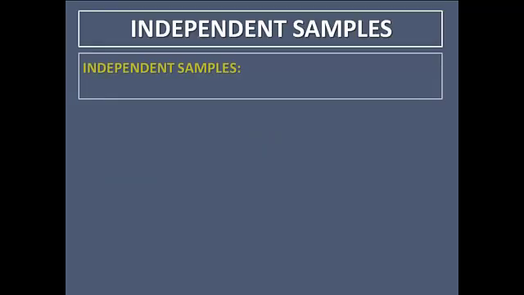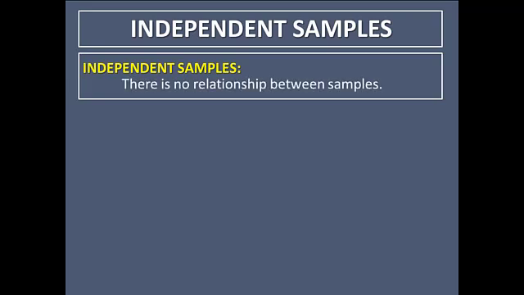So looking now at hypothesis testing for a two-sample question in which the samples are independent. First of all, what do we mean by independent samples? We don't have that direct relationship between the first and the second sample like we had with matched pairs. Remember, with matched pairs, we had to know that in our first sample, the items directly correlated to a specific item in the second sample.